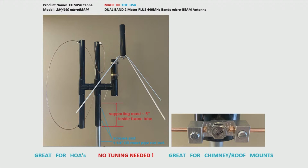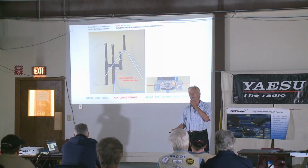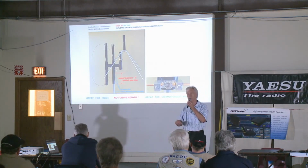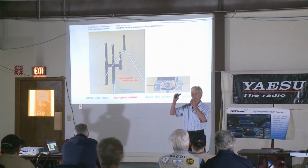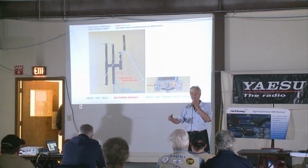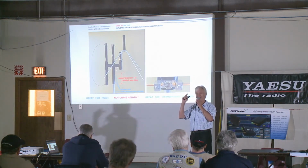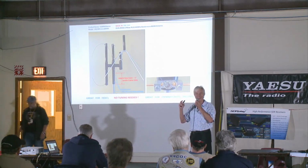I guess as small as it is for outside, to get it small enough to get it up into a standard attic opening, that was a challenge. No tuning. That's so important. You have other beam antennas out there where you have to tune the 2-meter section, then back to the 440, back and forth all of the time. Some of them use essentially a diplexer up there for 2 bands. Let's use 2 coaxes. Let's have separate feeds. 1 feed, 0 tuning. It's done. As long as you don't have it right next to an aluminum siding house, it's done.